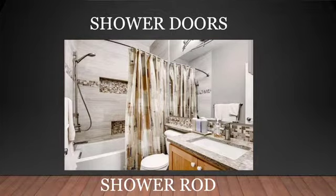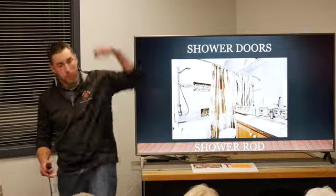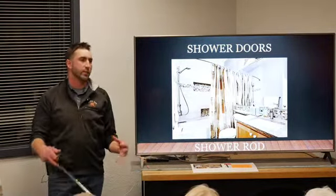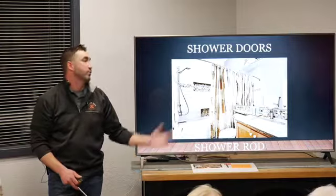In terms of shower doors, you've got the good old shower rod. It's still what we recommend for bathtubs. A lot of clients think they want to put some sort of shower door in there, but when we really get down to it and you think about trying to get in, step over the tub and underneath the bar, or if you have a kid in there trying to reach around the door, curtains just tend to make the most sense for bathtubs. Yep, cleaning too.